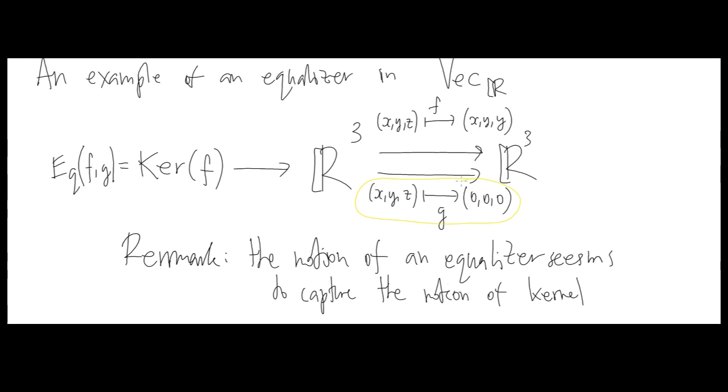And the way this can be done is the following. In the category of vector spaces, it turns out that the singleton space, the zero-dimensional space, is both initial and terminal at the same time. In the category of sets, you don't get this, right? Initial objects are the empty set, terminal objects are the singletons. But in the category of vector spaces, the singleton space is both initial and terminal.